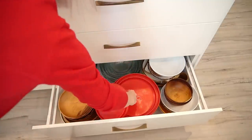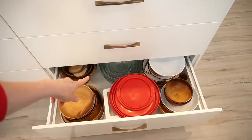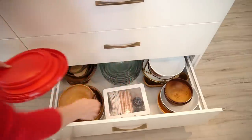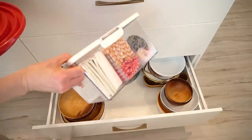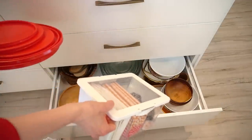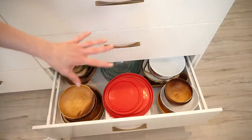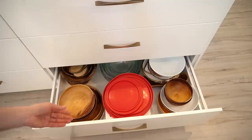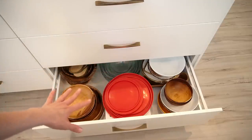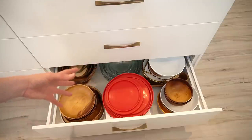The bottom is the most random drawer. I have these big Pyrex mixing bowls down there, and the rest is kind of like a wooden plate for serving food. I got some extra things for washing the dishes — I'm not sure if I'm going to keep it here, but as of right now this is where I found a place for it. And these are the serving dishes — that's why they're on the bottom, because I don't use them too often. Mainly I'm the only one who uses them because I'm putting out the food in there — it's not a dish we eat from every day.